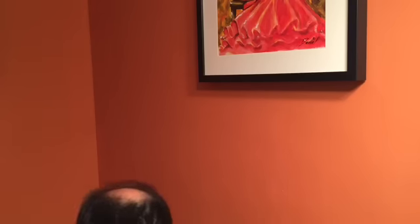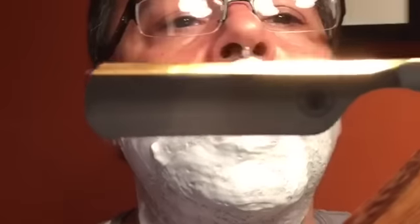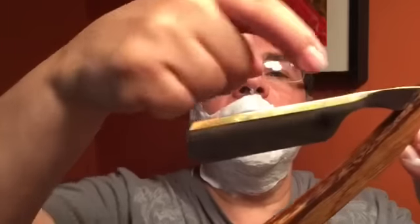It's in my case. It's actually nicer than what I thought it would be. 6/8. It says handmade Solingen, Germany. And you see his Shave Revolution logo there. However, what you don't see is that this little gold up here, the spine, is all gold. Can you see that even here? It's like a little bevel, and it's all gold. It's beautiful. It's absolutely beautiful.